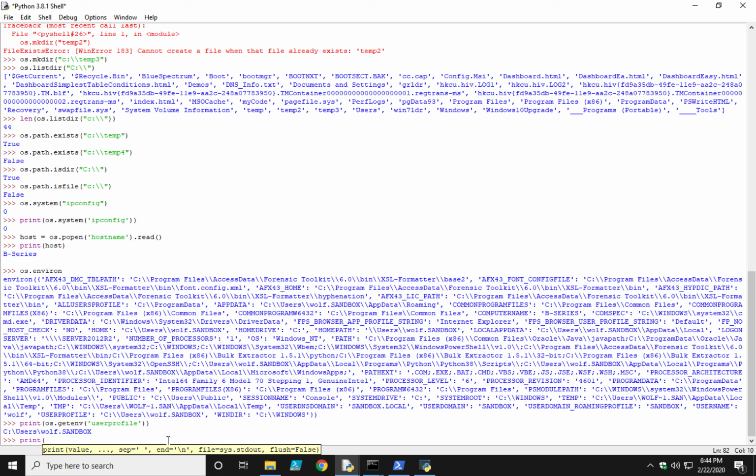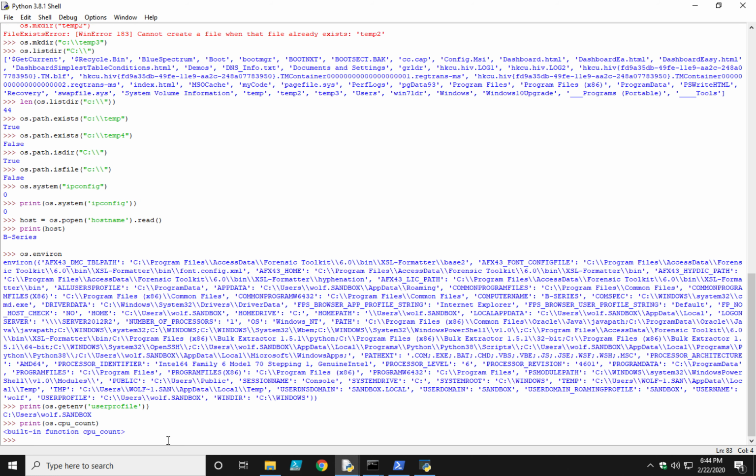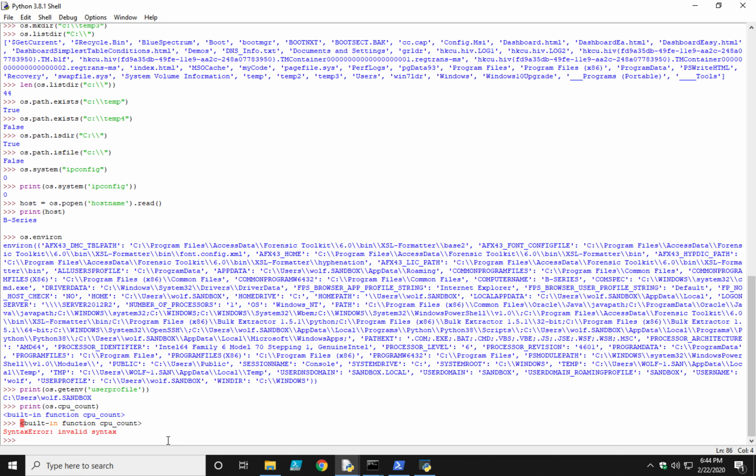If we wanted to do something like get the CPU count, we could do os.cpu_count. And sorry, we see that that comes back as a function.